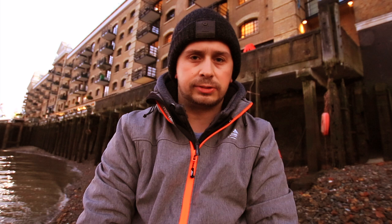So I'm here at a location called Horsley Down Stairs, or Horsley Down Steps. You basically walk past what they call Moore Riverside and you just keep going and it's on the left hand side. It's steps that go up and then down and you are literally right on the beach, right on the foreshore.